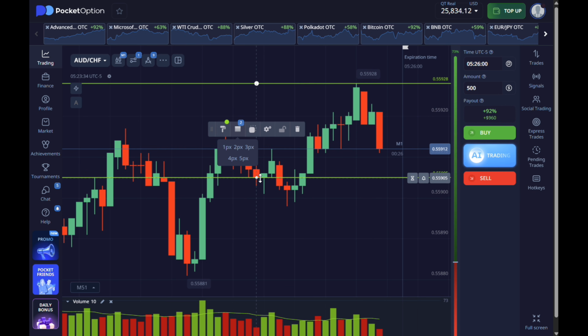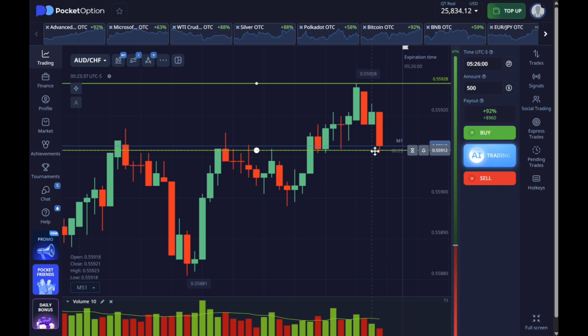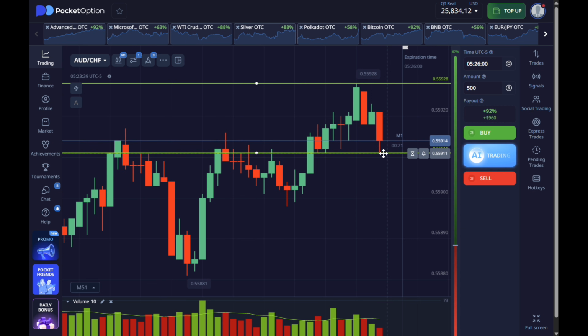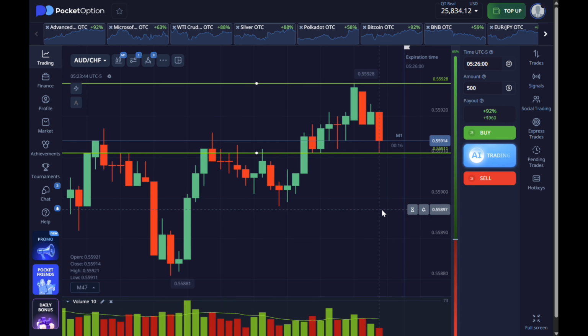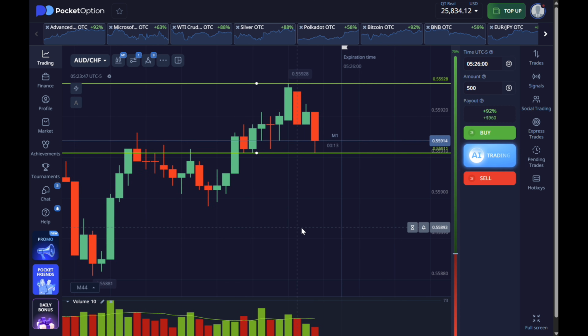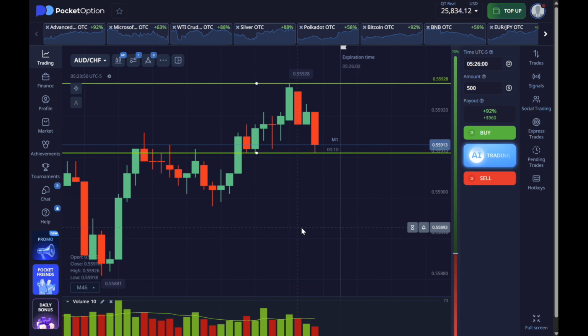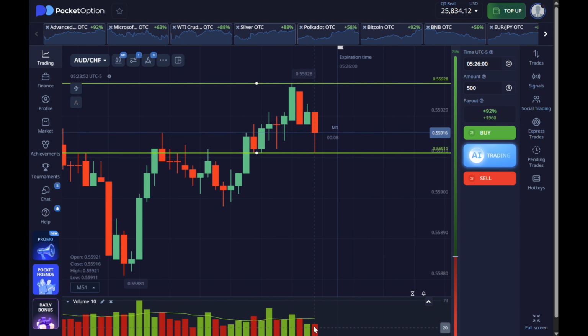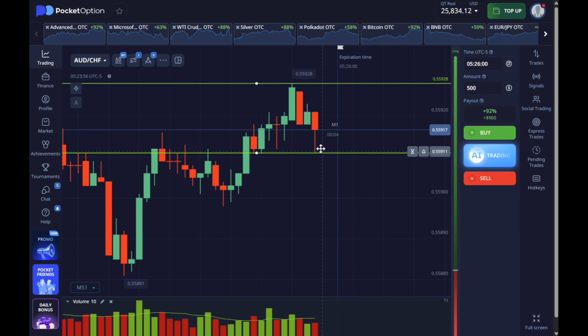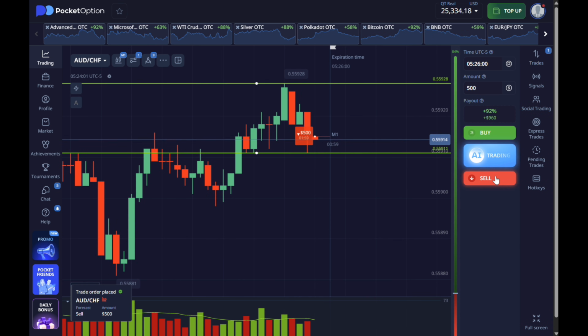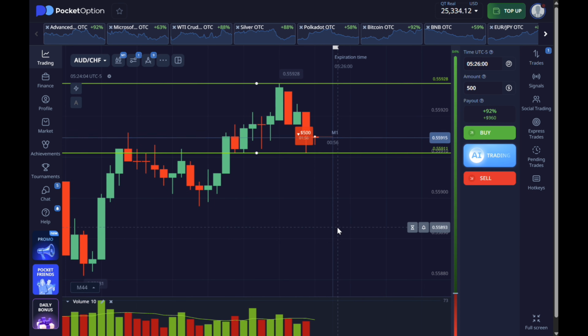It shows this. Look, I have set a resistance level on the upper side here with a liquidity grab, meaning considering the wick, and according to where the market is moving, I have set a horizontal level here, okay? Now, how do we enter the trade and how will we know that we can be sure here, like these red bars you see at the bottom? This shows that the trend going on here is a proper trend. Like it's a downtrend now. So that's why I have placed a trade for downward.